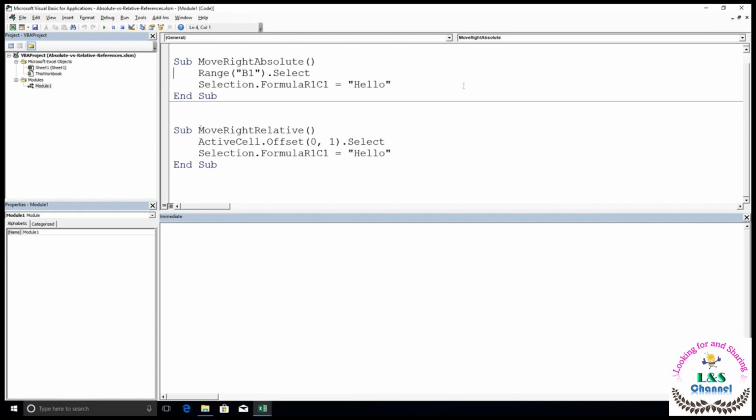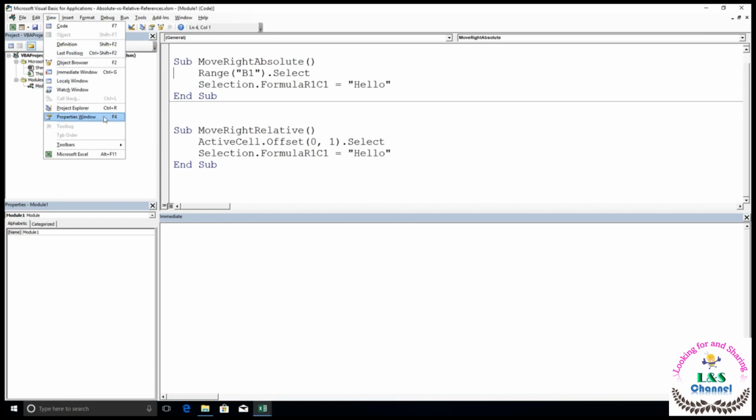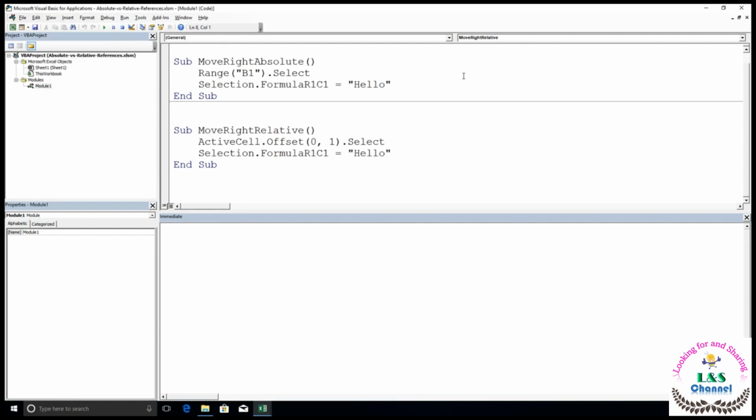Down here on the left side of the Visual Basic Editor, we have the Properties window. If for some reason you don't see the Properties window, you can always click View up top here, and Properties window will be listed right here. It's also enabled by the keyboard shortcut F4. By the way, if you don't see the Project Explorer, which is the thing on the top left that lists all the modules, that's this thing right here. You can click that as well if for some reason it's disappeared, or use the keyboard shortcut Control+R. It may pop up somewhere else on the screen undocked. If that's the case, just click and grab it and drag it to where you want it to stay on the screen.